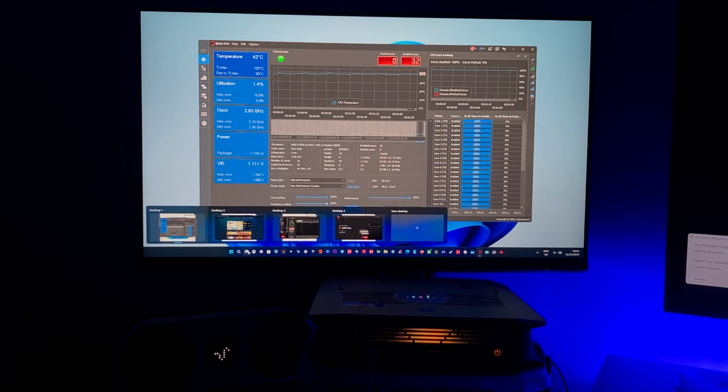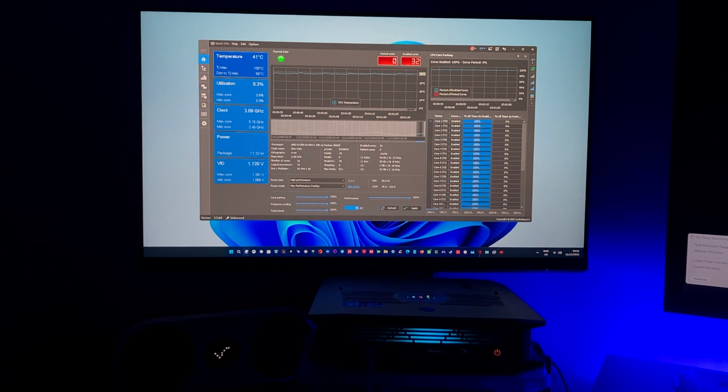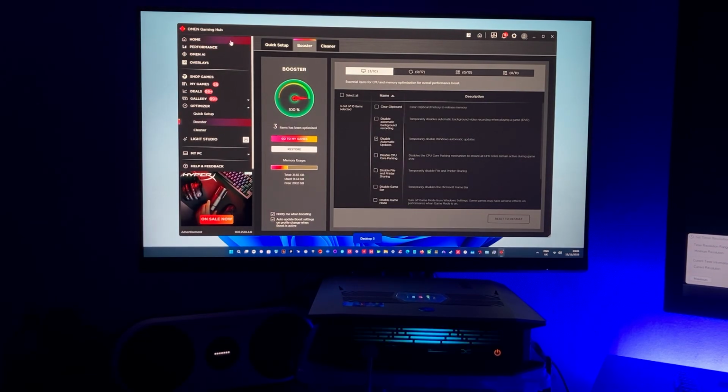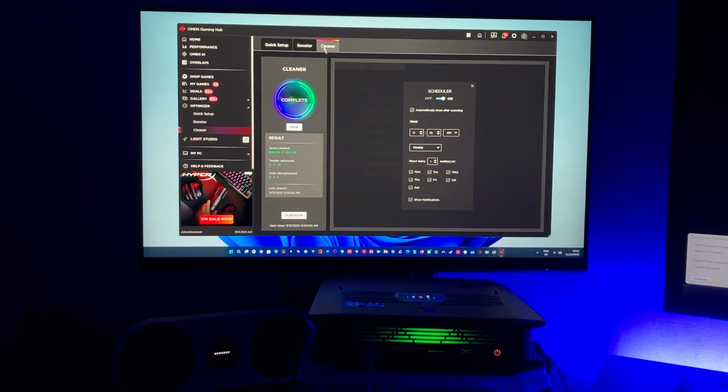I told you guys this program is called Quick CPU. You can download this for free from the internet. And this other one is Omen Gaming Hub, and this is actually a boosting program. I told you if you're going to use this as a scheduler on Omen Gaming Hub, it's best to set this on every day: Monday, Tuesday, Wednesday, Thursday, Friday, Saturday, Sunday. Show notifications just shows the RAM that it's released for you, and it doesn't have a daily. It's only got a weekly and monthly.